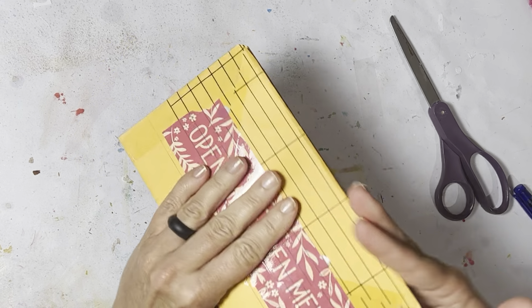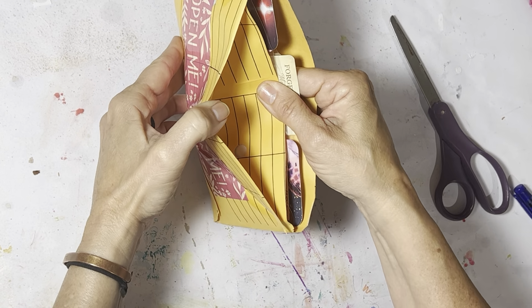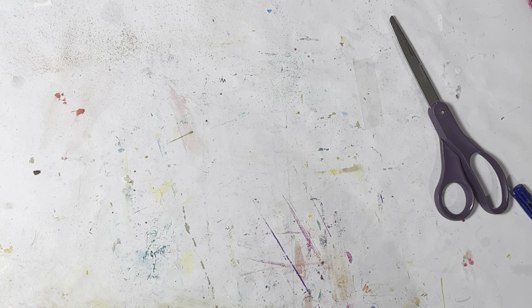So she made this envelope out of, I think you made this envelope. Yes, you did. Because here's like the other part of it. So she made this. This is so creative. So creative. You guys, you could just make stuff out of anything.